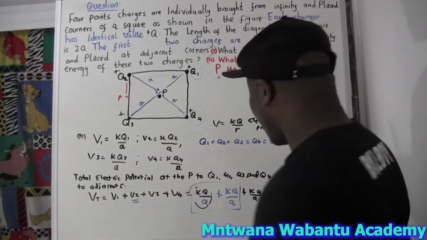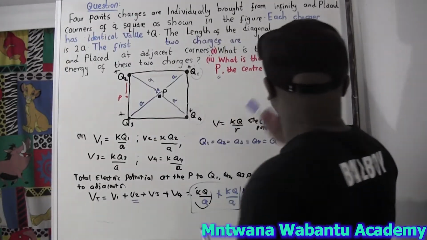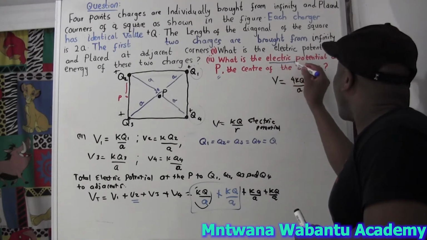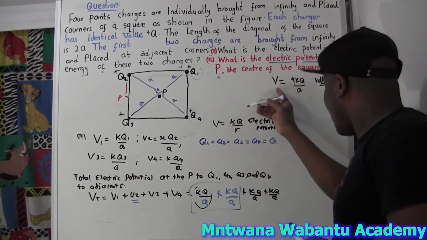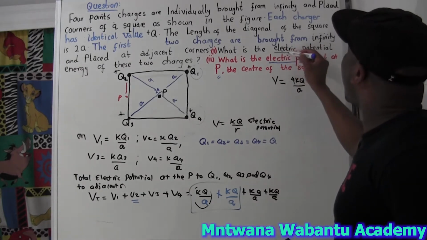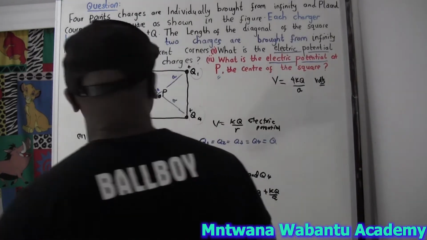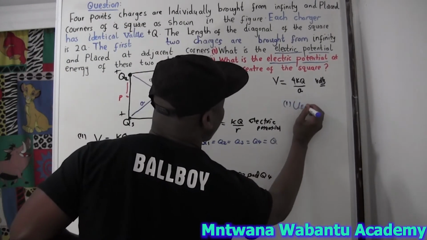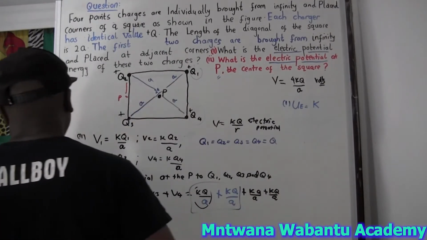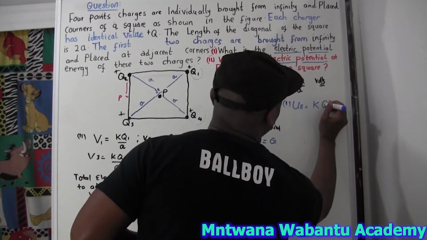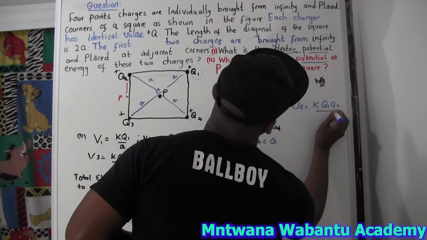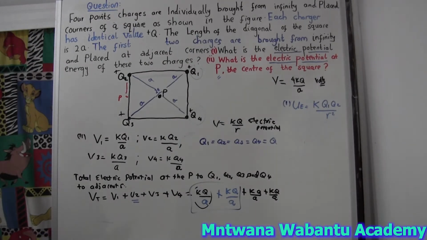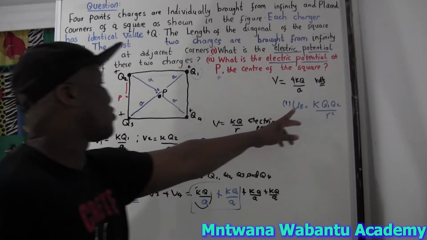Electric potential energy. Okay, so this is a formula. You see there's two different things. This is electric potential at point P, which we got already. But for the first one, they say electric potential energy. So we have a formula for electric potential energy. So we say electric potential energy U is equal to the constant K times the first charge times the second charge over the distance in between. You know what I'm saying? So that's how you get electric potential energy.